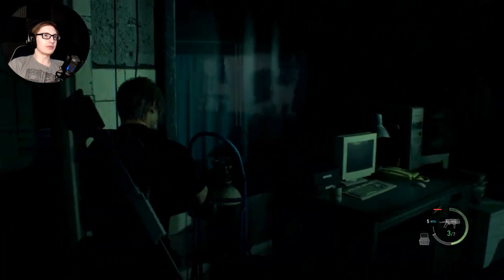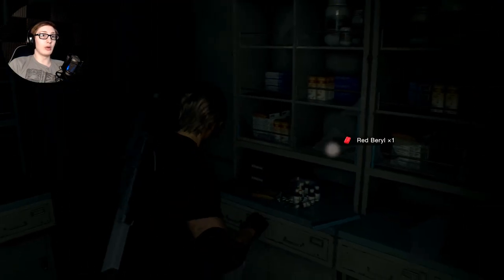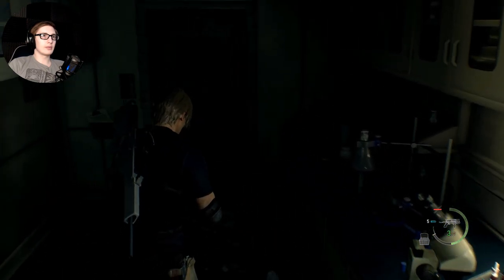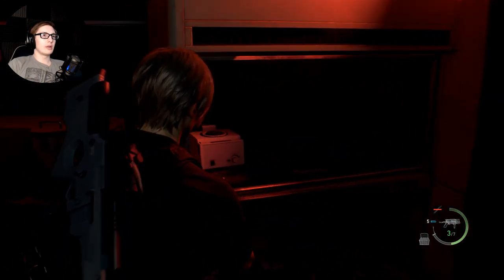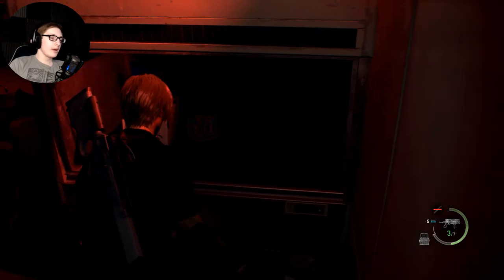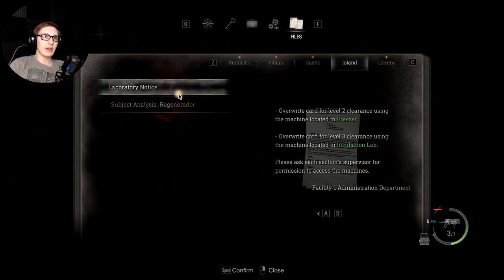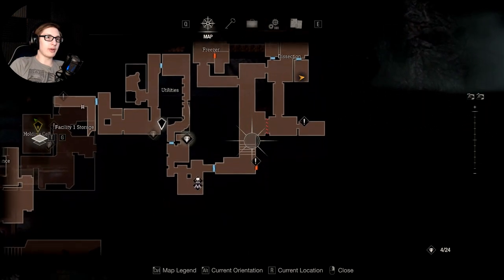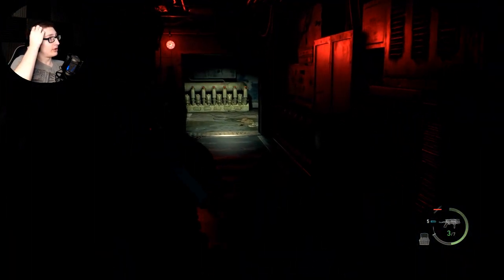Where's the scope, please? First aid spray, that's nice. Now that I'm free, I got a gold ingot. Isn't there an override for level 3 clearance, the incubation lab? What the hell is that? I don't know if I found that yet. Well, I killed two regenerators. That's good.